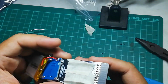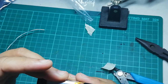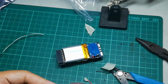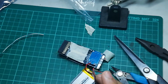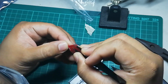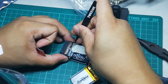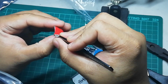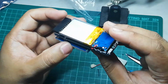I'm a bit bothered by the battery part. If you remember, the pins for the ESP8266 are a bit longer on my end, and they are jutting out quite a bit. And since the battery is sitting on top of the pins, I am worried that the pins might puncture the battery here at the back. So my solution to this is I decided I would add double-sided tape to cover the pins. This double-sided tape would, of course, keep the battery in place.